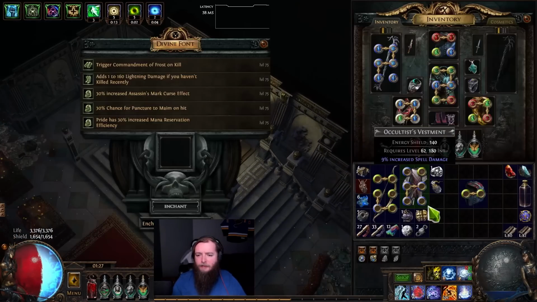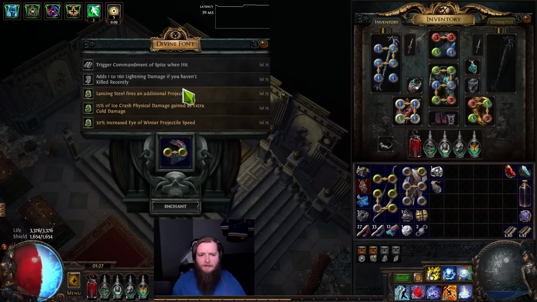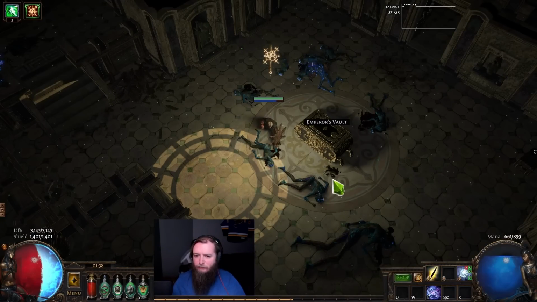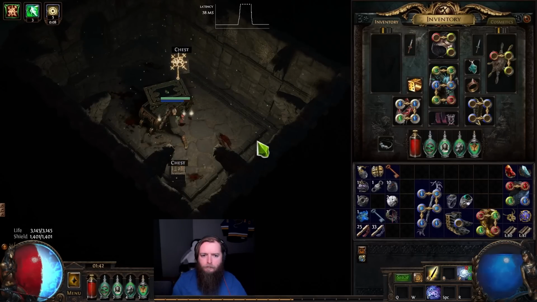I'll put it on the other one. And Lancing Steel, Ice Crash. I have Winter Prod Speed. Nope. Alright, now I have to know. I brought rarity gear with me. Went from 0 to 163 rarity. And this one was currency.